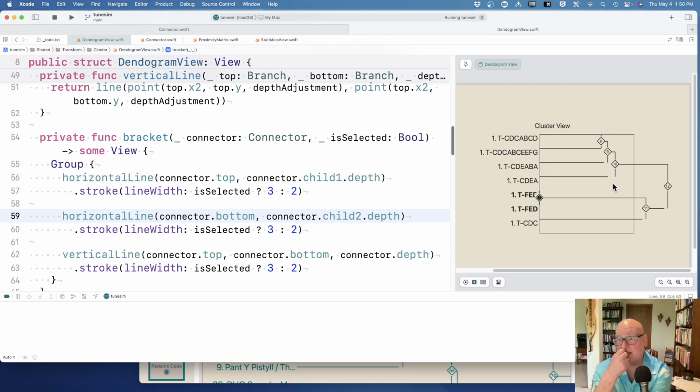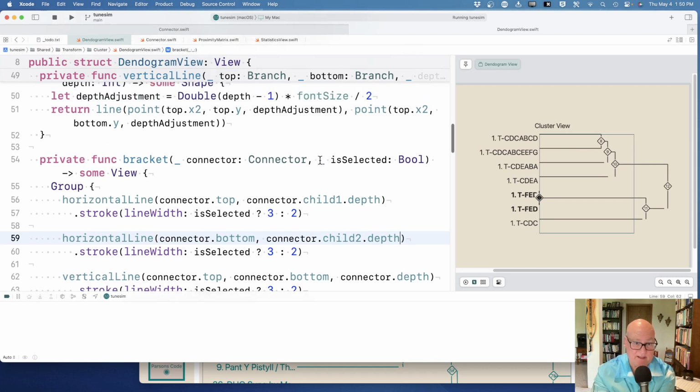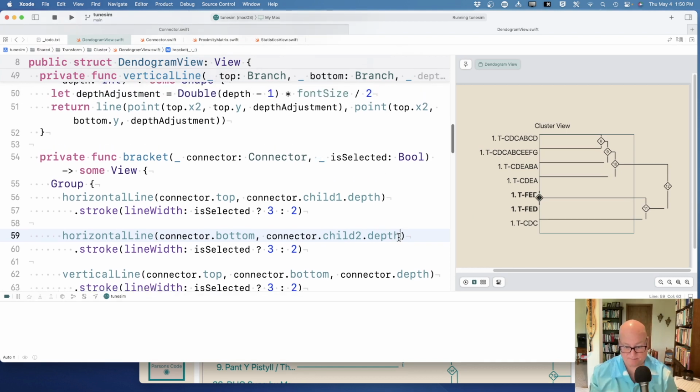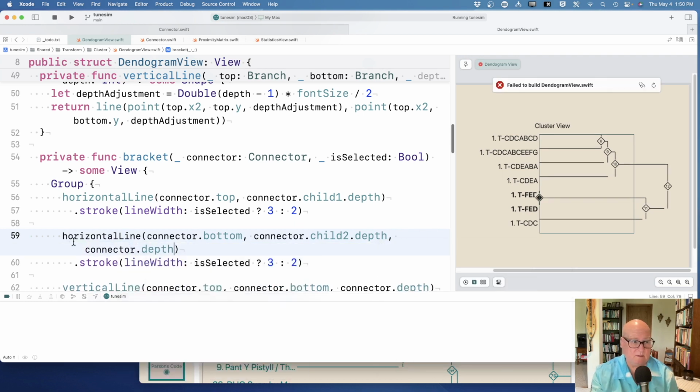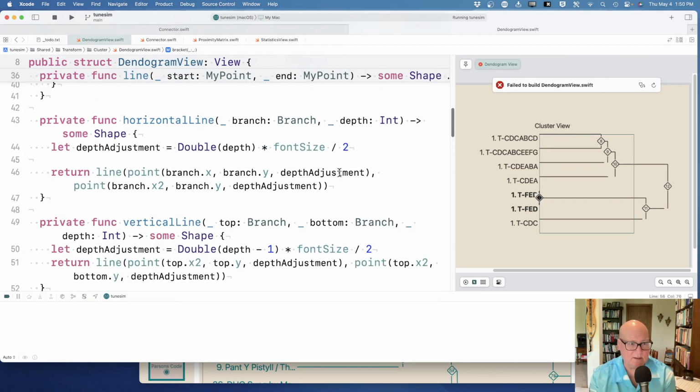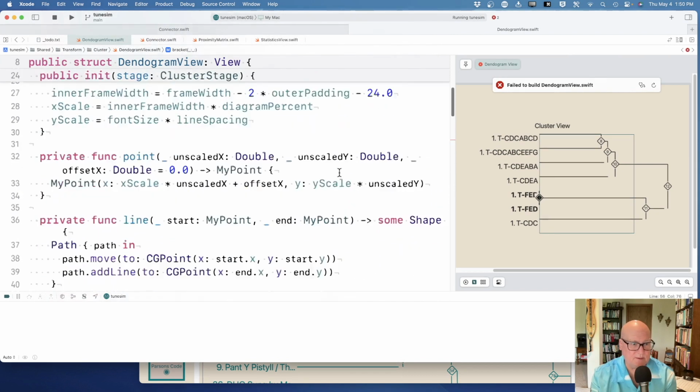Yeah, the right side needs the depth of the connector. Yeah, we don't know which one's going to be smaller, but the smaller one needs to know the gap from it to the full height. Okay, so let me pass yet another depth on here. And I don't know, we can try and get them better.